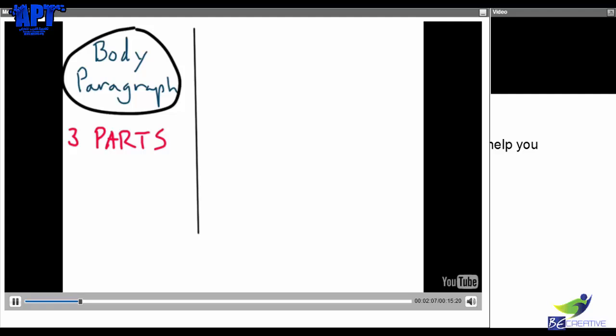There are 3 parts. There's going to be your topic sentence. With the essay, you're going to have an opinion about something, and then you're going to support it with 2 main, kind of general, supporting ideas. Those are going to be the 2 body paragraphs. Now, when you introduce one of those paragraphs, you're introducing it with a topic sentence.